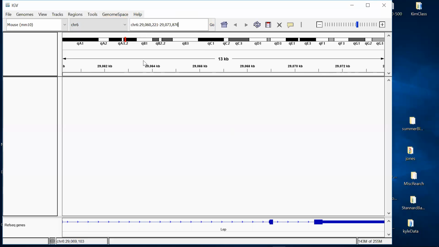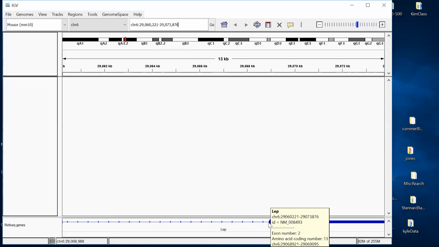This is a 13 KB window, and you can see the structure of the gene is down at the bottom, where it looks like maybe a tiny exon on the left, or maybe this is part of the promoter.